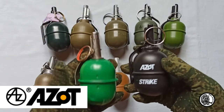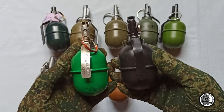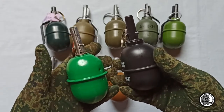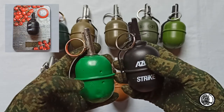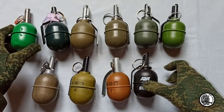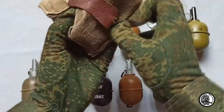Azot is a company producing cartridges for hunting rifles. The grenade looks like a grenade from Ammunition, but the body is black with the manufacturer's marking. Spoon and ring are working. It weighs 102 grams. All grenades are almost the same size and fit into a standard Soviet grenade pouch.